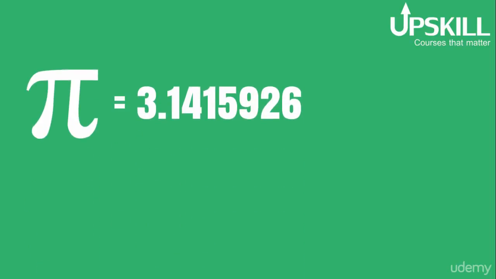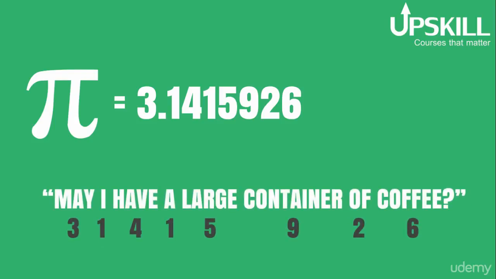Let's say you have to remember the numeric value of pi, up to 7 decimals. Come up with a sentence where the first word has 3 letters, the second 1, the third 4 letters, and so on and so forth. So, pi to 7 decimals would be: may I have a large container of coffee? A tip to come up with these 7-letter words will be to do a Google search and select the most appropriate one to the sentence you are trying to form.